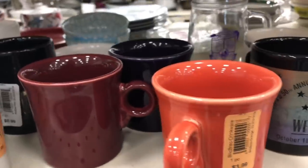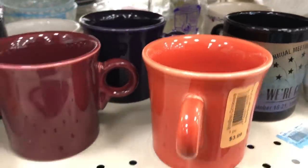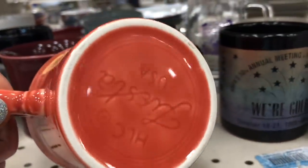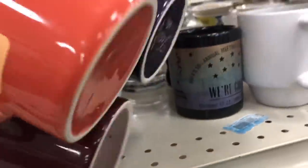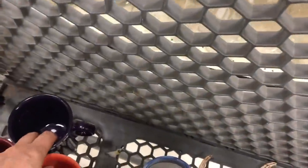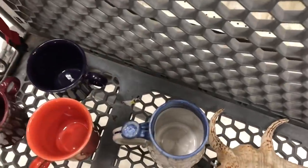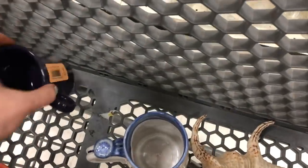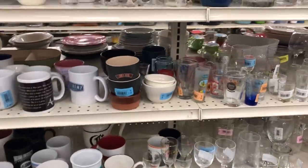I know what those are — I'll give you guys a moment. You know what they are too: Fiesta. Homer Laughlin. I don't remember exactly the whole timeline of Homer Laughlin and Fiesta, but I have two more, so I put them in George's box. Half price, yes. A little chippy chip, just a little bit — but that's a pretty purple color. Not too bad in the mugs, right? I can't complain.